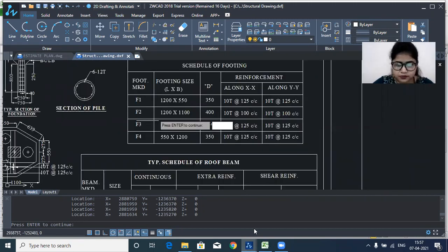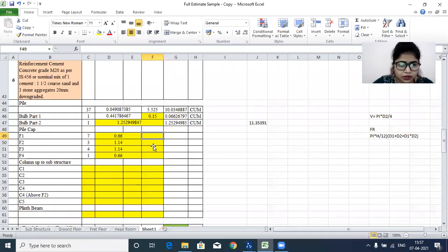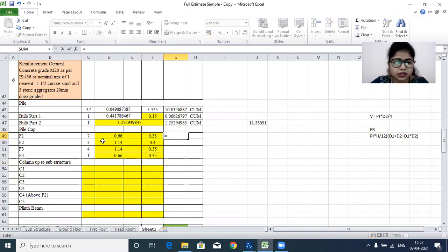So for F2 it is 400, so 0.40, and all the rest are 350, so 0.35. So now we can calculate the quantity as we have the area, numbers, and height. So we can just calculate it.